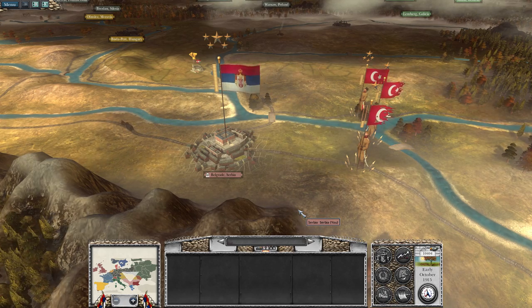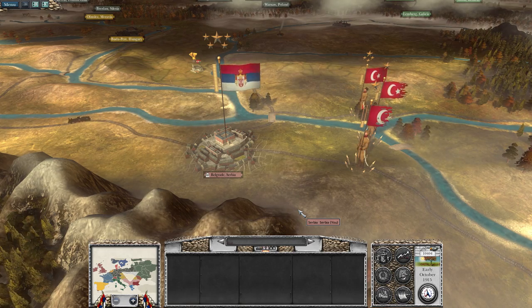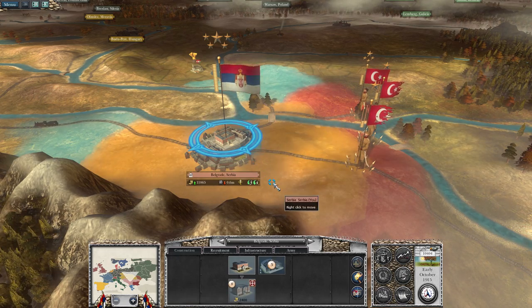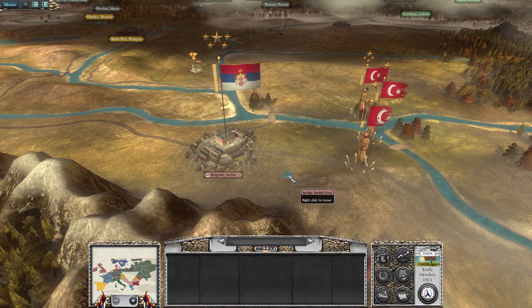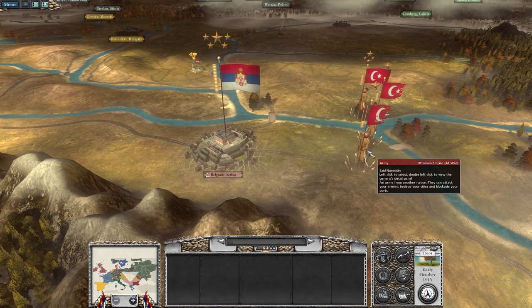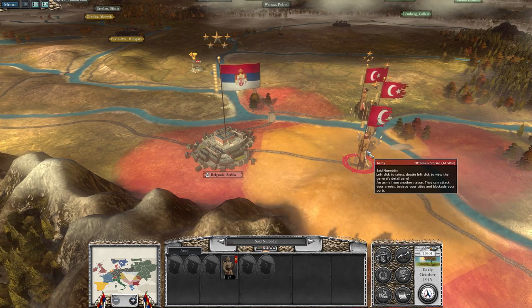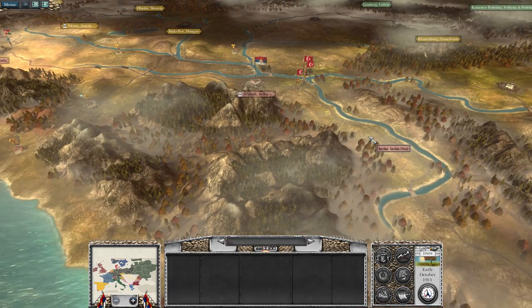We're playing as Serbia in World War I. Last time around, we fought over Belgrade. We were defending against a combined onslaught of Turkish and Greek soldiers, probably the only time in history you'll see that. We beat them. As we can see here, there's some remnants of the Turkish force. The Greeks, nowhere to be found.